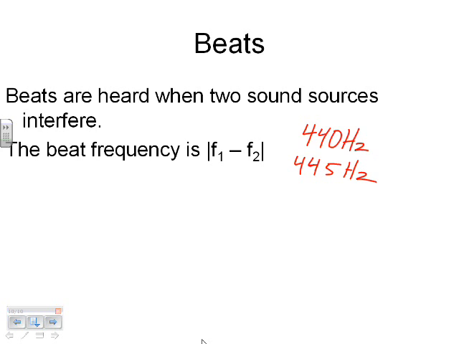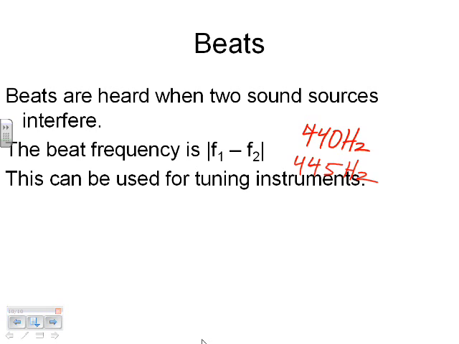We can use this for tuning instruments. If we have a reference pitch from a tuning fork or another instrument that we know to be in tune, and we play our own instrument, the more beats we're hearing, the greater the frequency difference, and so then we move the tuning peg or we adjust the length of the instrument or whatever we're doing to change the pitch. We can adjust it until we don't hear the beat frequency anymore, and when there's no beat frequency, then they're producing the same frequency and they are in tune. And that's all we need to know about interference and beats at this point.